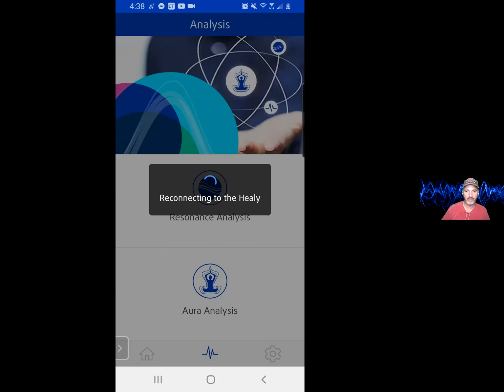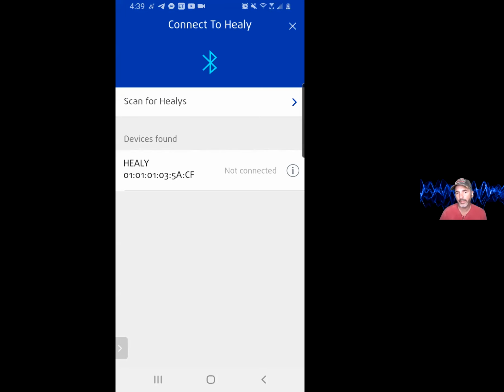Pause it briefly. So one thing, when I just tried to connect my Healy, it said no devices found. And I'm like, what do you mean no devices found? I had just been connected to it through the Pink Dot app, even though I had closed it out. So what I actually did is I did a hard reboot of the actual Healy device by holding this middle button down very, very firmly for at least 20 seconds. The solid green light comes on. Then I turn it back on. And then when I go try and scan for Healys again, oh, it finds it, no problem, okay?